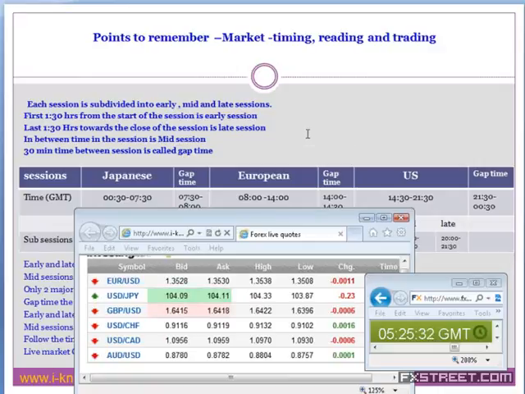So focus on the early and the late sessions. They are likely to make the dip during the US session start in the case of Aussie, and then start gaining the levels in the case of Aussie. At the time, they might make a profit booking move in the case of Euro and GBP. So all contrarian moves, because they will try to handle the commodity crosses and also yen crosses today.